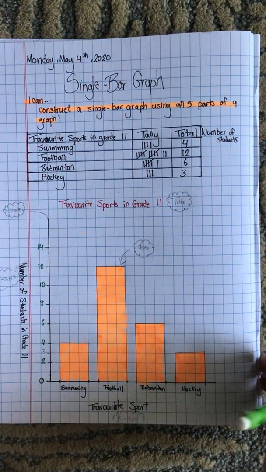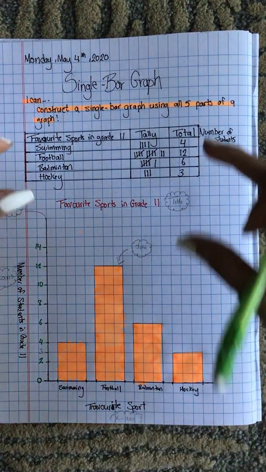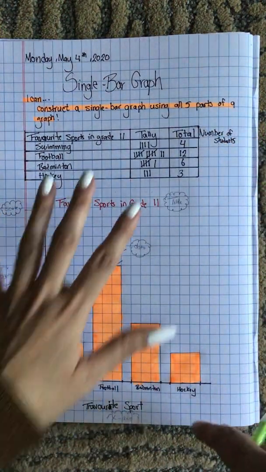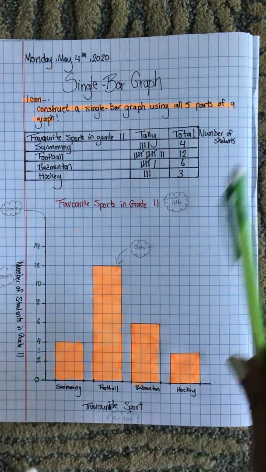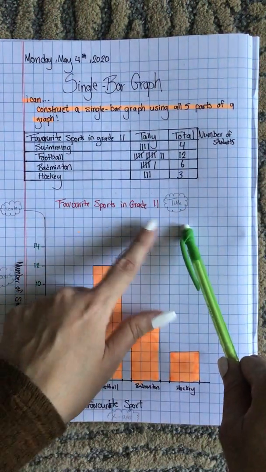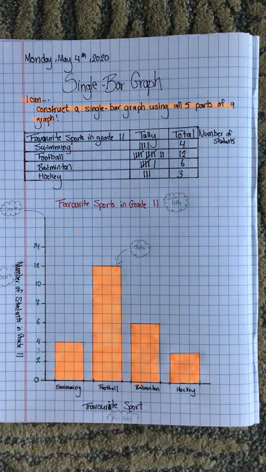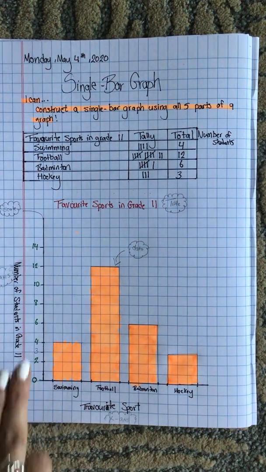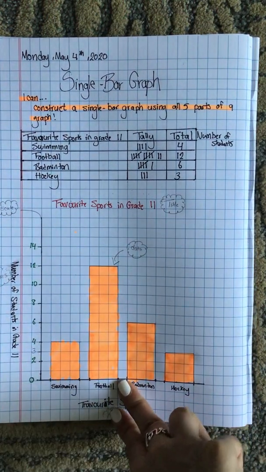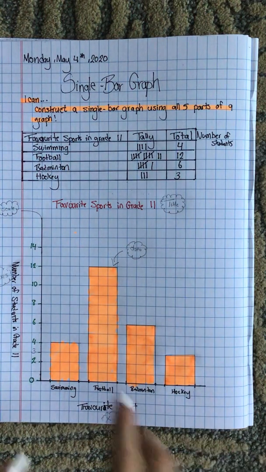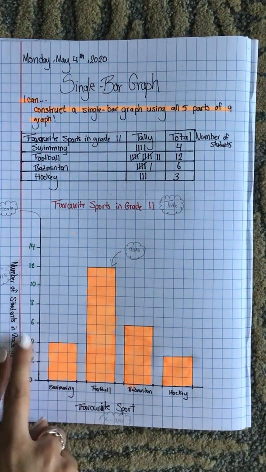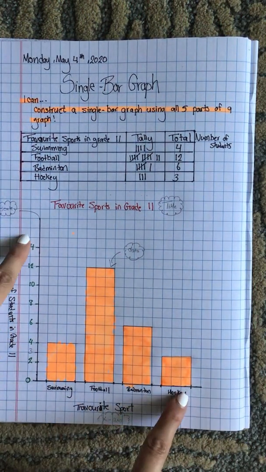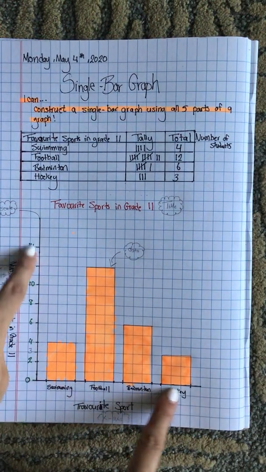Let's just quickly review while we wrap up. That's how you take your chart, your data, which we all had from last Wednesday or Thursday, and this is what I've provided you. We all had all the 5 elements. So we had a title, so favorite sports in grade 11, which is whatever your topic is. You had your X and Y axes, so this is your Y axis, this is your X axis, and remember, you always have 2 parts here. Some students tend to forget one or the other. There's 2 headings on this side, and there's 2 headings on this side. Think of these as like titles, and then these are like subtitles, or maybe like little topics.